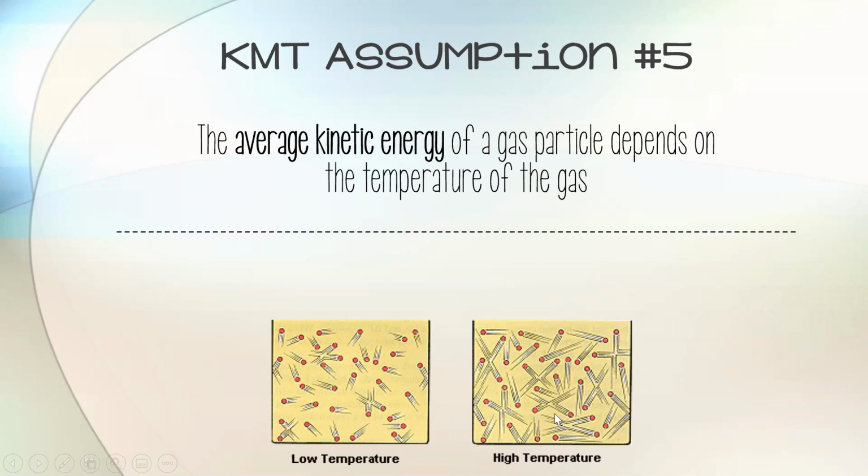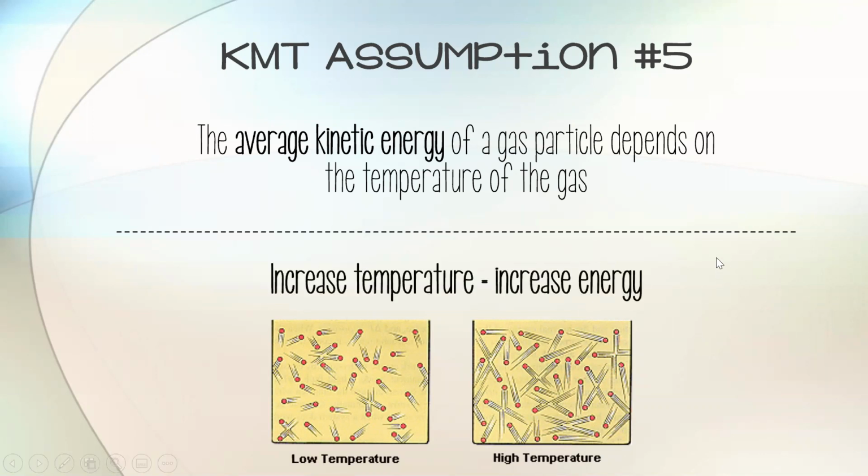High temperatures would cause more motion because you're heating it up, you're exciting them more, they're getting more motion, more activity. So we like to say ideally, an increase in temperature is an increase in energy. This is definitely an ideal and can happen in the real world. However, there's limits. Depending on the gas you're talking about, there are low limits to where if you lower the temperature anymore, they don't act as a gas anymore. They act as a liquid, or maybe they sublimate to the opposite. They turn into a solid, or maybe there's a high. So there's only a certain temperature they can hit the highest at.